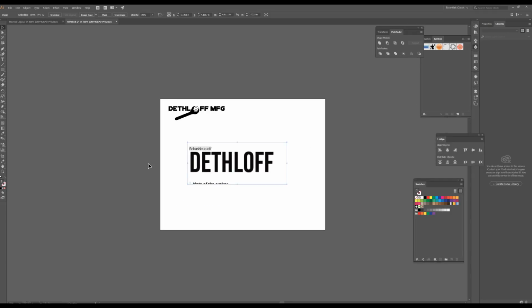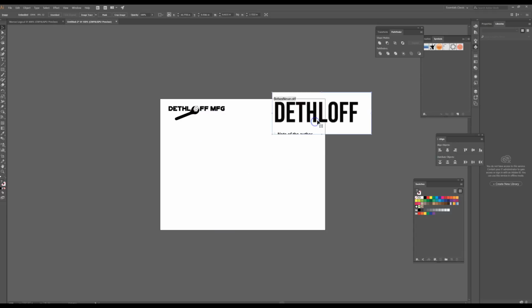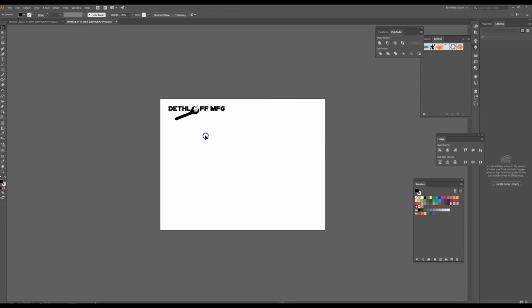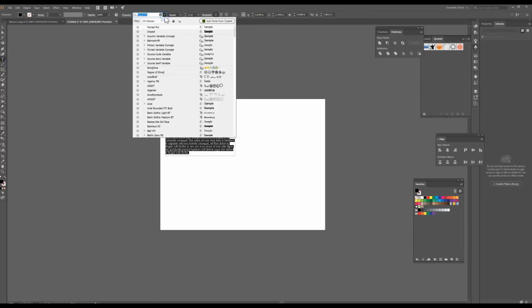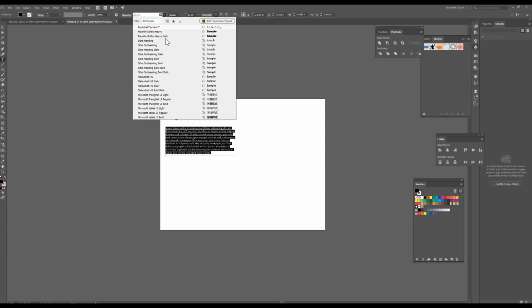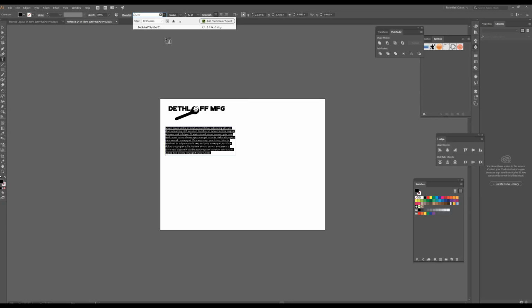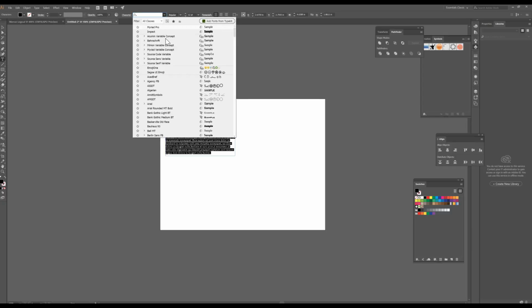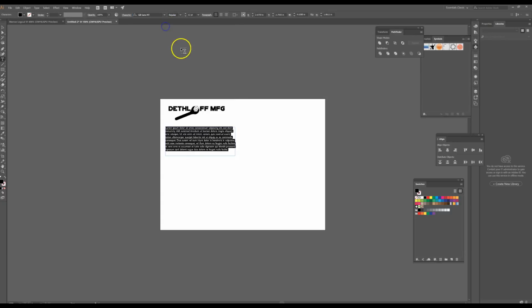Now, do not go through and trace 10 and 15 different fonts. You should be just focusing on one font, and then later on we will decide to change our fonts. I even recommend just using a font that is available already. Like Helvetica is really nice to work in if we have Helvetica. Okay, I don't have Helvetica. We might have it at school. I'm just going to use Gill Sans because I know I have that one.